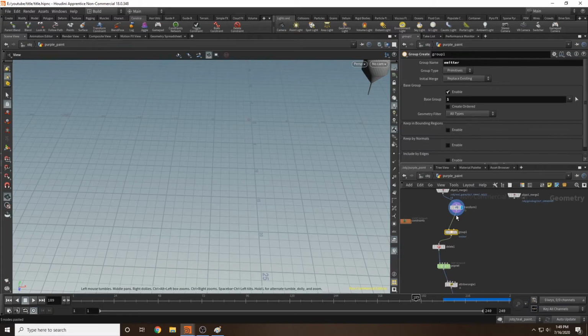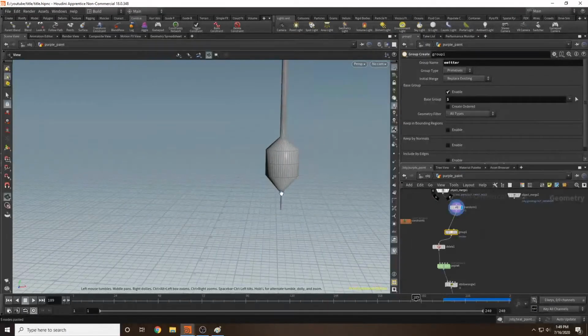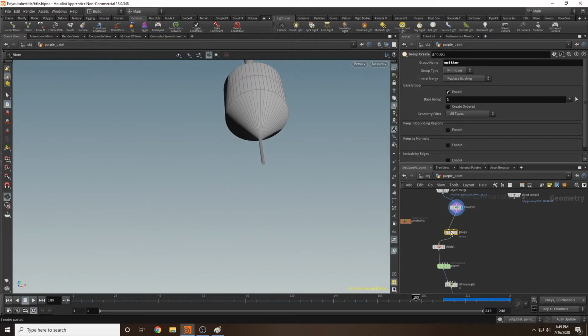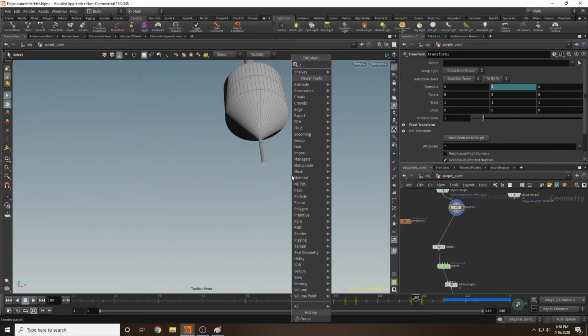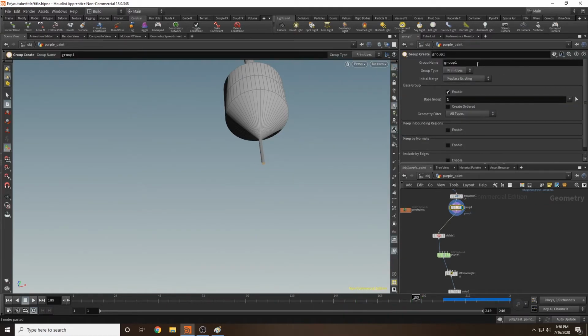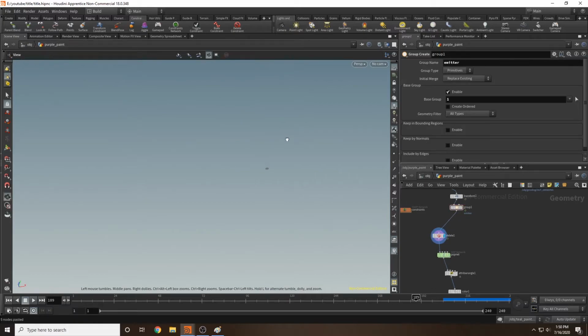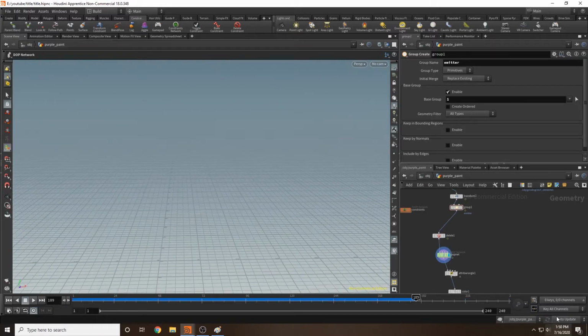The only thing we need to change is our emitter right here, our group. We need to redo that because it's a different primitive number. So let's select our transform right here, select here, we'll group this. The delete is already set with the name emitter, so we will just reuse that. Then it right here. Pop network, but we need to change just a couple things in this case.